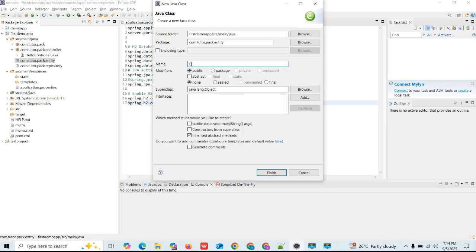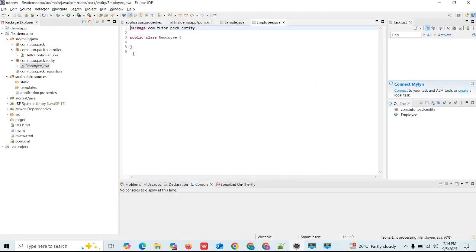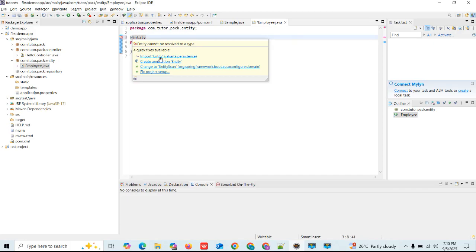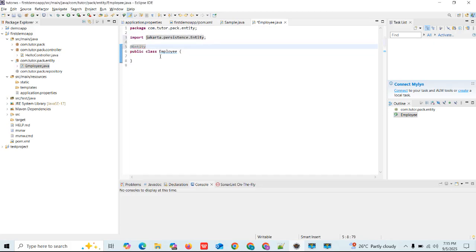Let's take employee as an entity. With this entity, we have to annotate @Entity, which is from the Jakarta Persistence API, that we need to provide.